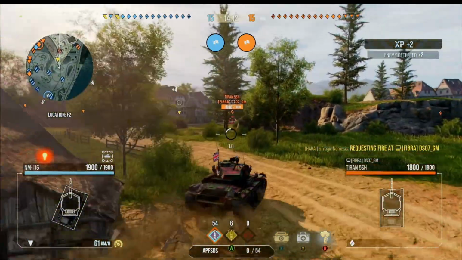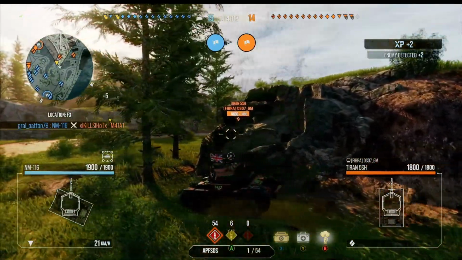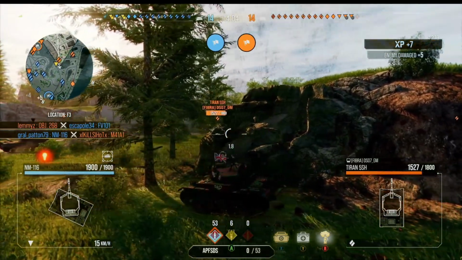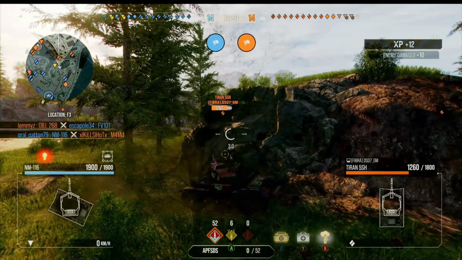To start things off, let's have a look at the battle earn rates. So the silver earn rate is an additional 55%, the tank XP earn rate is an additional 20%, and finally the crew XP earn rate is an additional 10%.